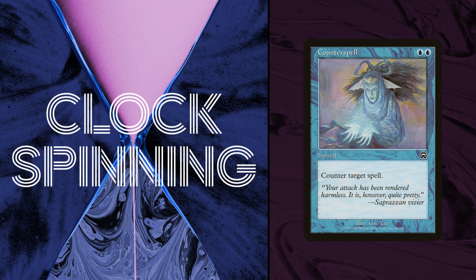Oh, that's such a good point. This one's ambiguous, but even if this one is the victim, this is the last one where we're not focused purely on the person who's countering the spell. Every printing after this focuses on the person who's doing the countering, which I think is the right choice. Counterspell is a powerful spell. You want to feel powerful when you cast it. You want to put yourself into the art, not as the victim, I think, but as the person doing the thing.